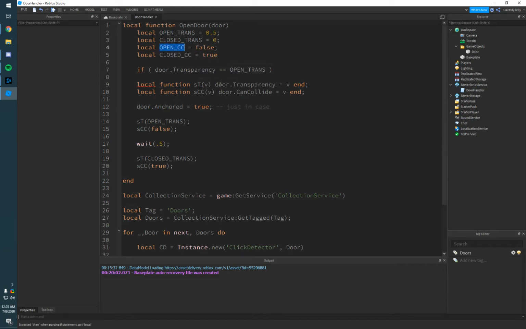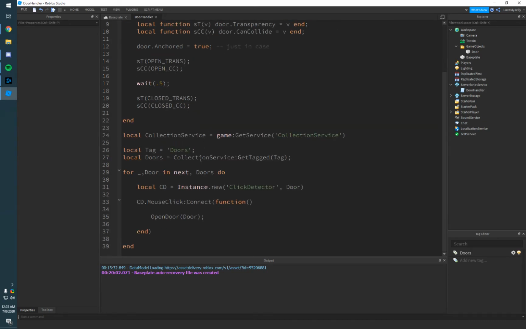So open cc and closed cc. Then return end. Just if it's open, then we don't want to open it again. No point in that. So that should do it.